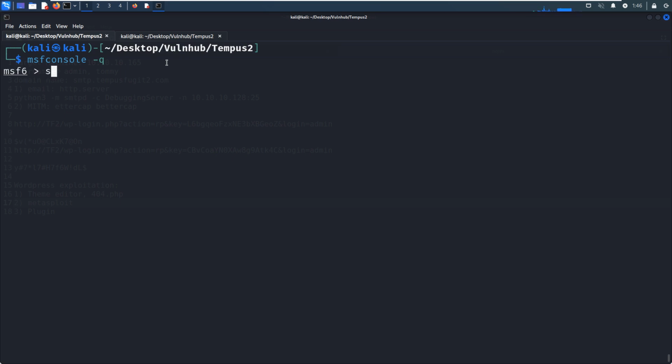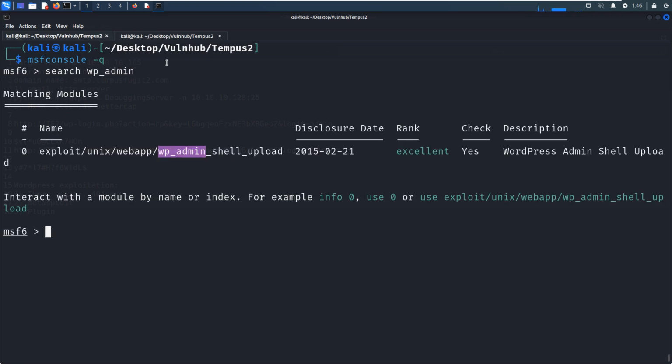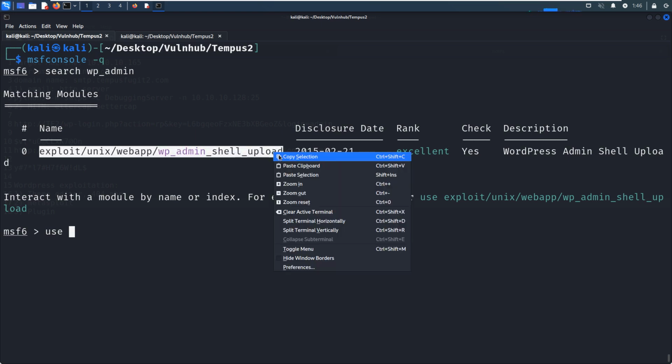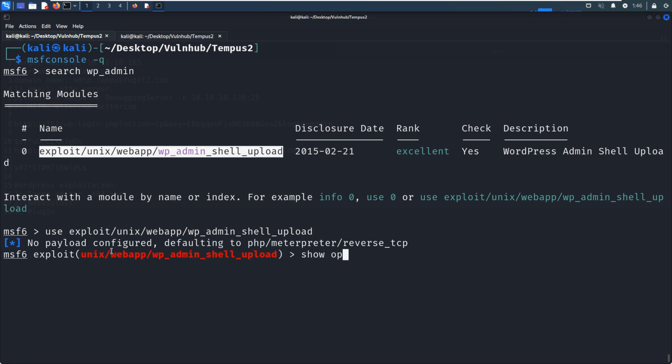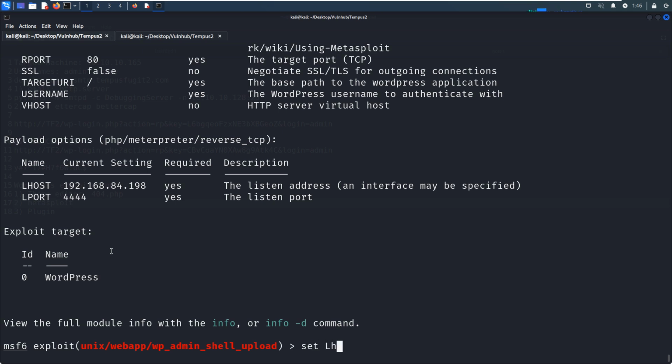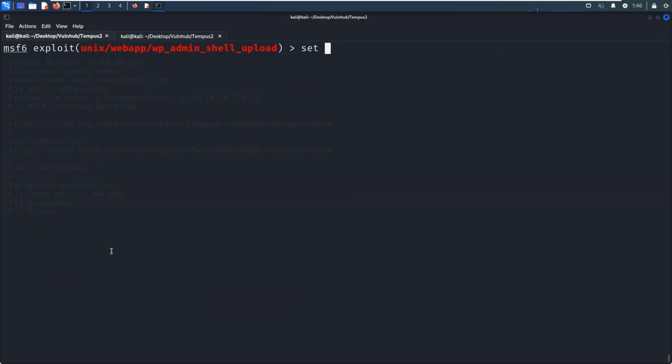And we can search the module, and then we can use this module. This module is to upload the web shell to the target, and then we can show options. We can set the local host to our Kali Linux. Okay, and then we can set the local port number to 555.